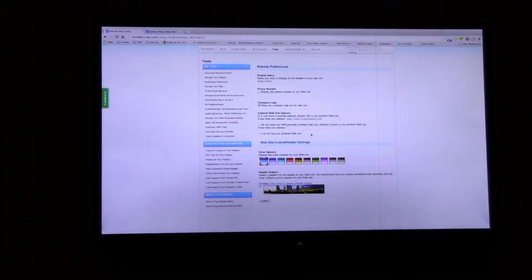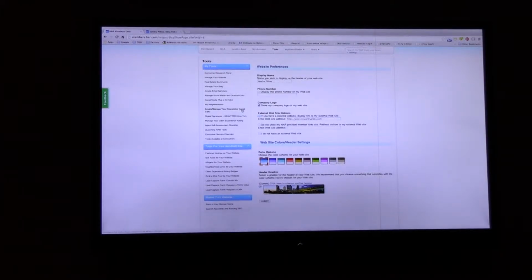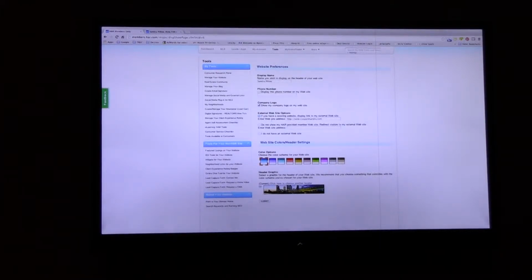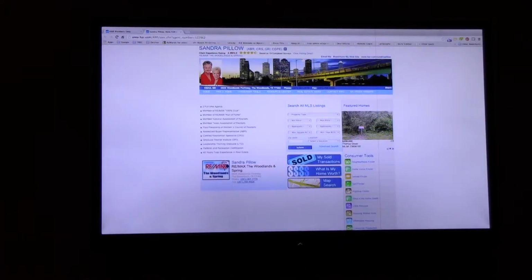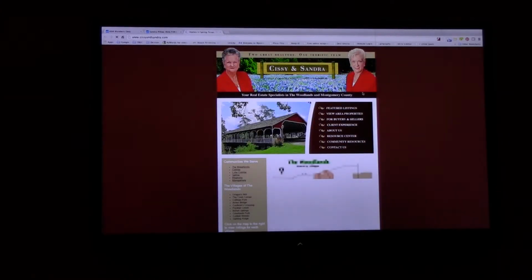Why not have two? The third reason is when you set up the Remax site, you're going to have it saying their website address here. So if the person decides to click on an SEO that HAR pays big money for, and they're hopping on it, plus they have listings, because when you have listings, you get even more SEO. When they click on the listing, guess what they get right here? My other website.